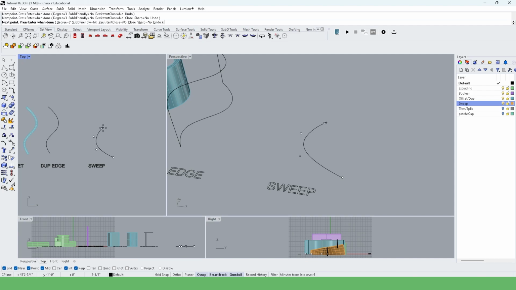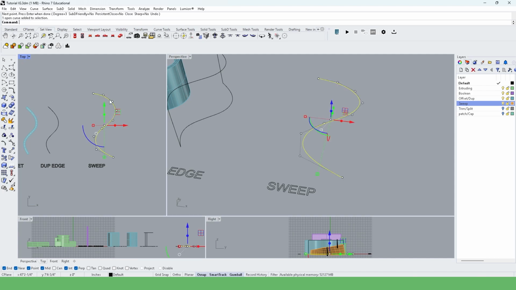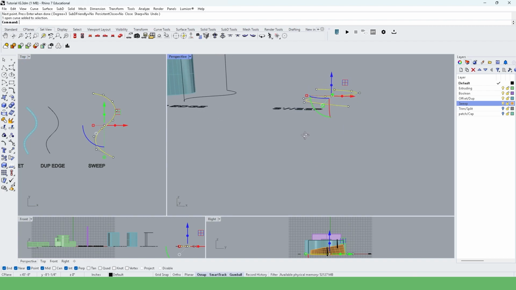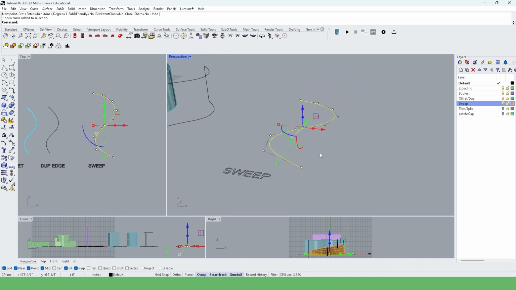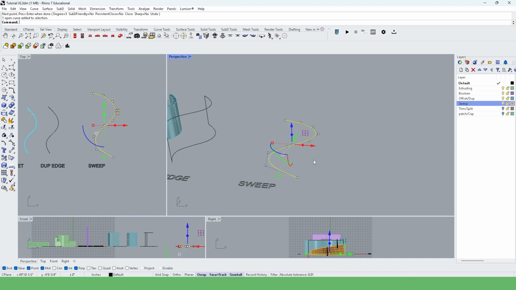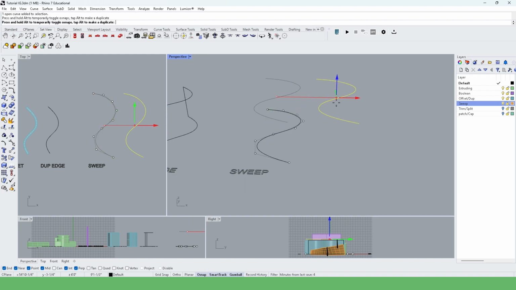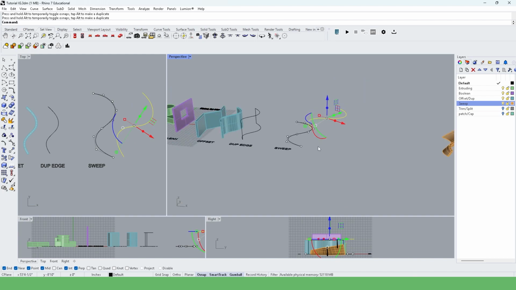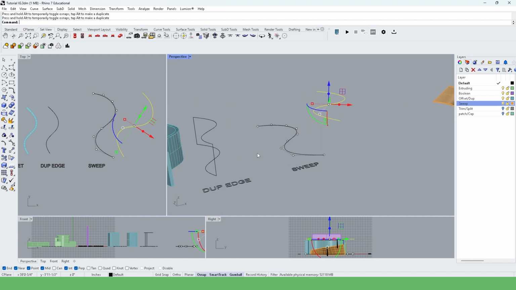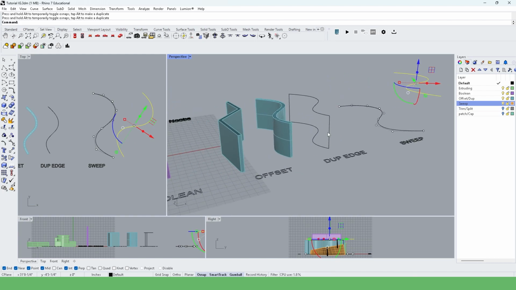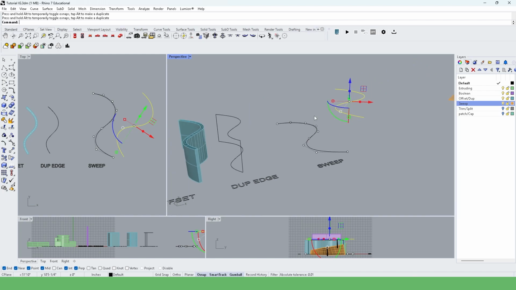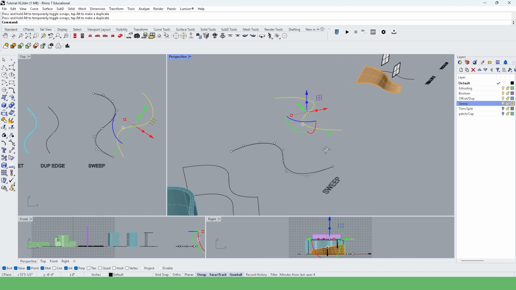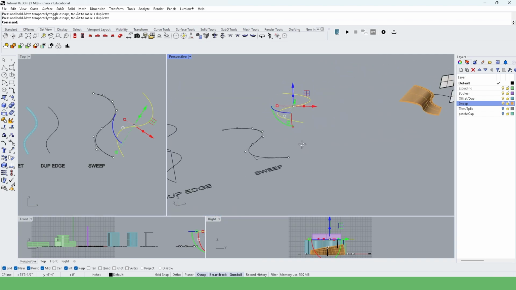What we can do is we can create another curved line, hit enter, and we're going to go into our perspective view over here. And now, say you have two lines and you want to connect them and you want to extrude something, but it's not straight up and down like this. It's at an angle, or like this with a curve or something. You need something like that, right?